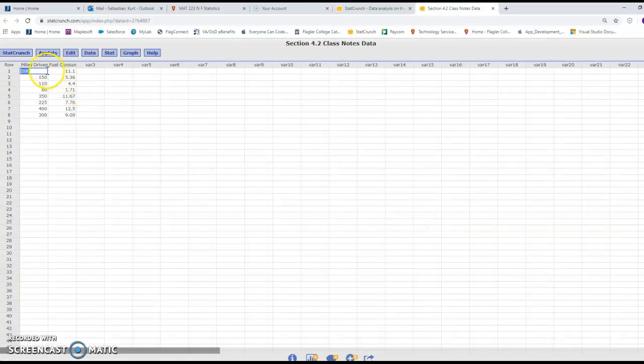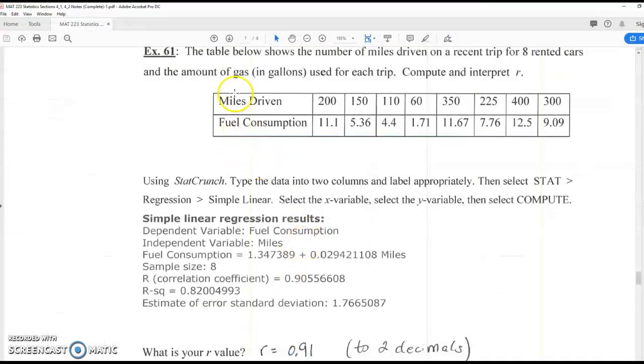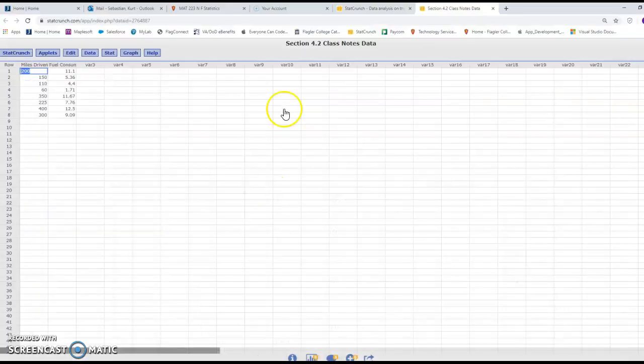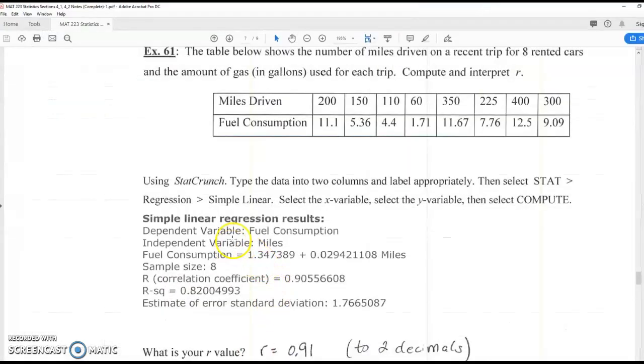Okay, so now I'm in StatCrunch, and if I look back at our notes, I had miles driven versus fuel consumption. So two numerical variables, and I want to be able to compare those using regression. So I'm going to go to StatCrunch again, and I'm going to look at these guys. Now, what did I do over here in my notes? Notice that I have the dependent variable. Remember from algebra, y is the dependent variable, x is the independent variable. I got to tell it which one to call x and which one to call y. So I matched what's printed out in your notes. I used y to be the fuel consumption.